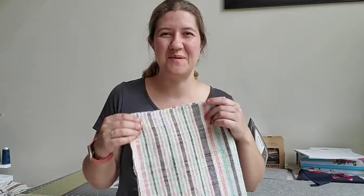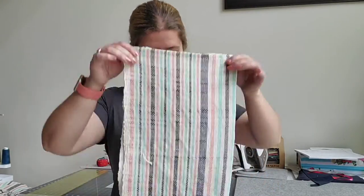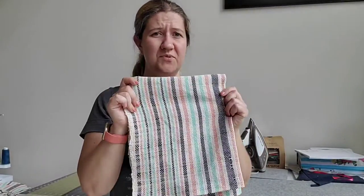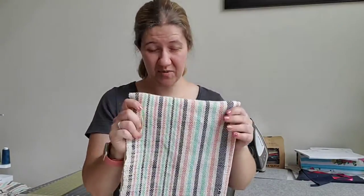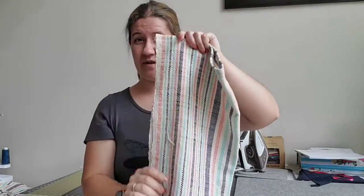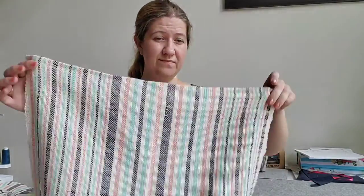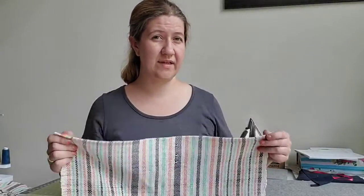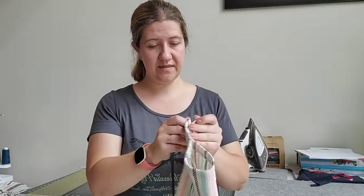And I had problems, remember, where I should have tied in a new warp thread, and I didn't do that. But really got to remember to do that in the future. I need to pay more attention. But the nice thing is it's going to make great little hand towels. I can throw them in the kitchen. Hopefully they're absorbent. They should be. They're 100% cotton, so they should be nice and absorbent. And hopefully they don't get ruined too quickly. And I do expect this to shrink some, so I actually expect to lose probably a half inch, if not more, on the width. And we'll see how much I lose in the length. I don't think I'll lose quite as much in the length, but I really expect this to shrink quite a bit from side to side. Now, if I was a really good weaver, I would have sampled it.